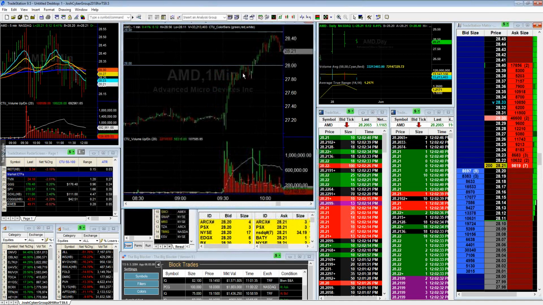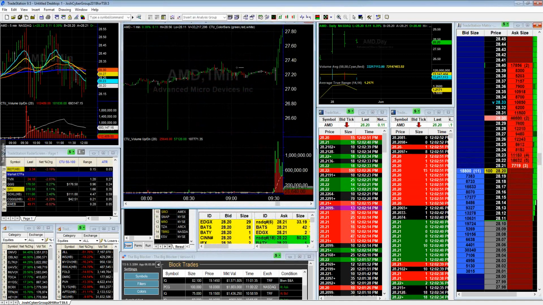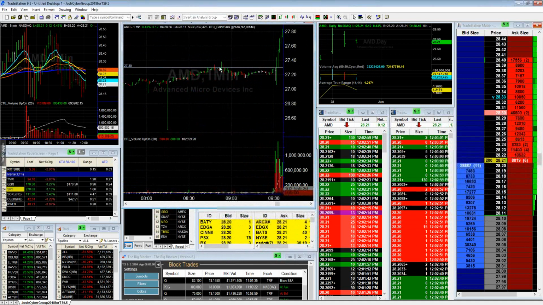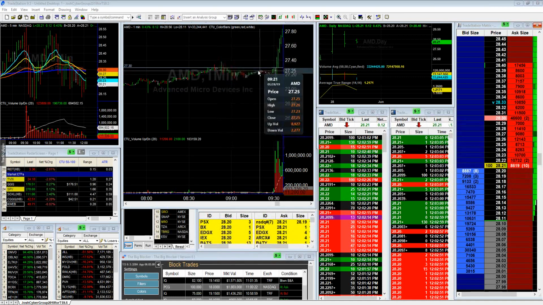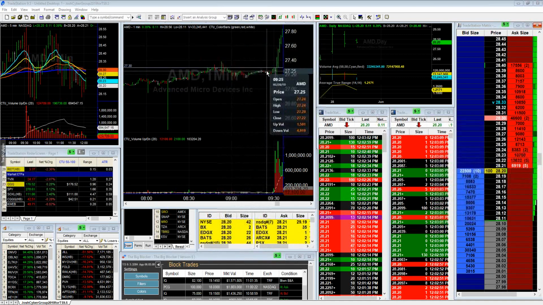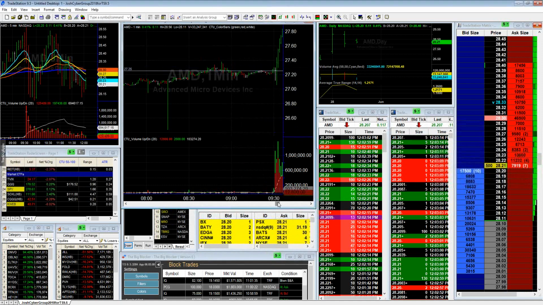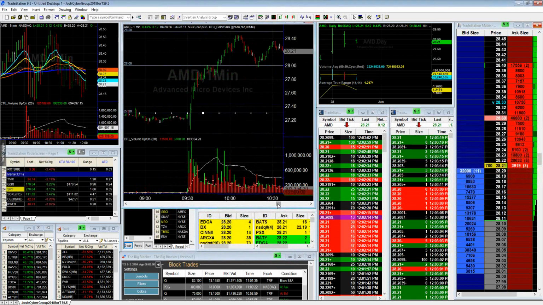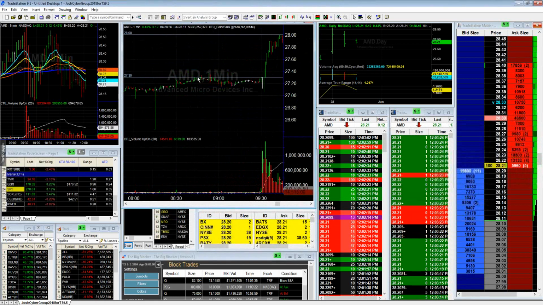And before this broke above 28, Jack, the setup here was at 27.30. I remember this like the back of my hand. It was only a couple days ago, but there was a huge iceberg order on the ask at 27.30. It was from pre-market. It was actually holding 27.25 really well going into the market open. So you'd like to think, well, if it breaks above 27.25, that's the level to watch. But we had the iceberg at 27.30. That was the big level, and it was holding it well here too. So it showed on the chart.